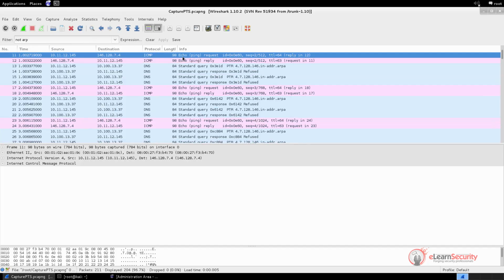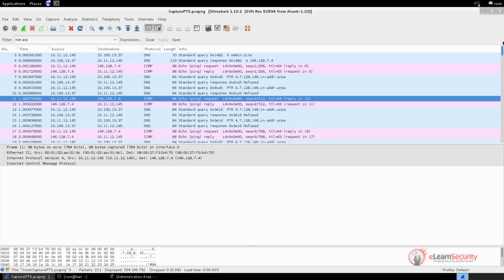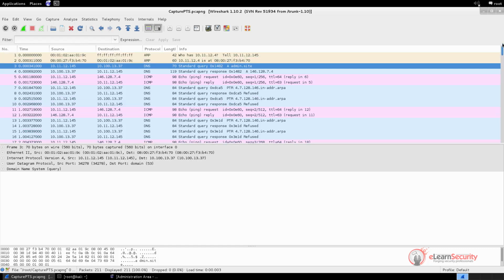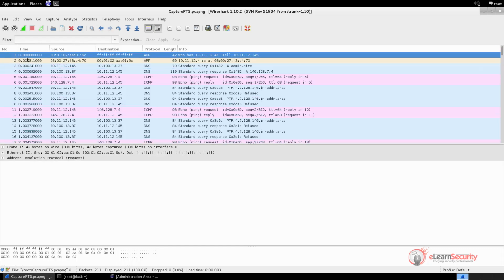As you can see, the ARP packets disappeared. In fact, if we scroll to the top of the packets list, the very first packet is number 3. And, if you remember, the first two packets captured were where ARP requested a response. To restore the previous unfiltered display, we have to click on the Clear button in the Filters toolbar and get our ARP packets back in our packets list view.